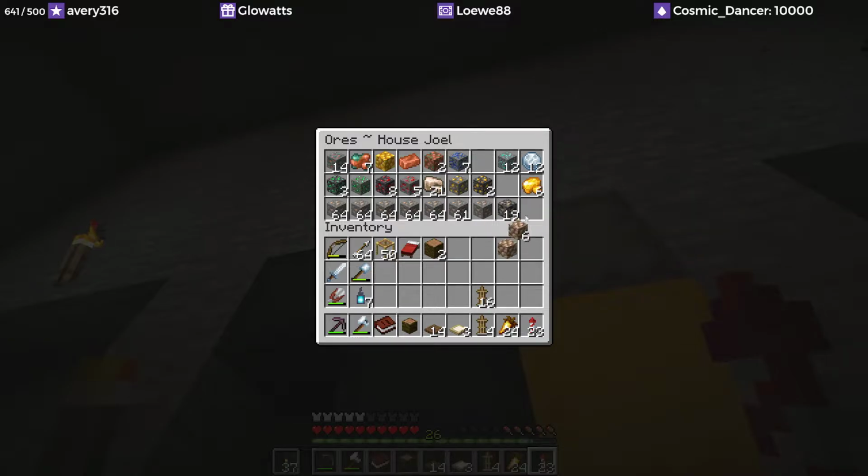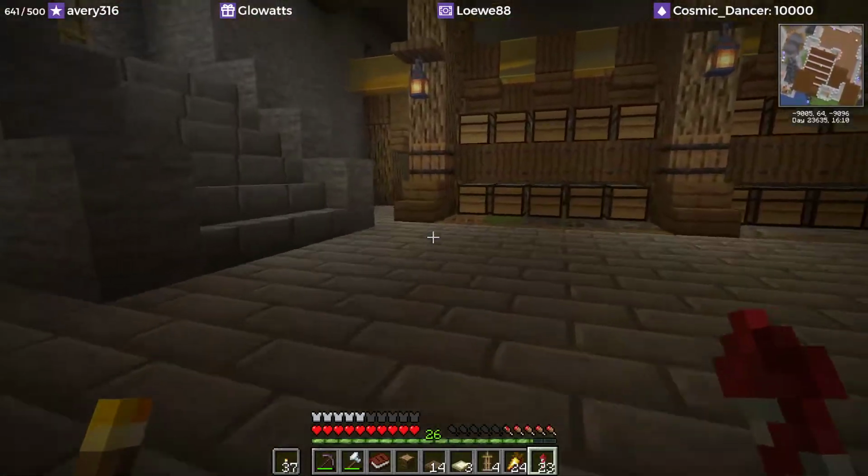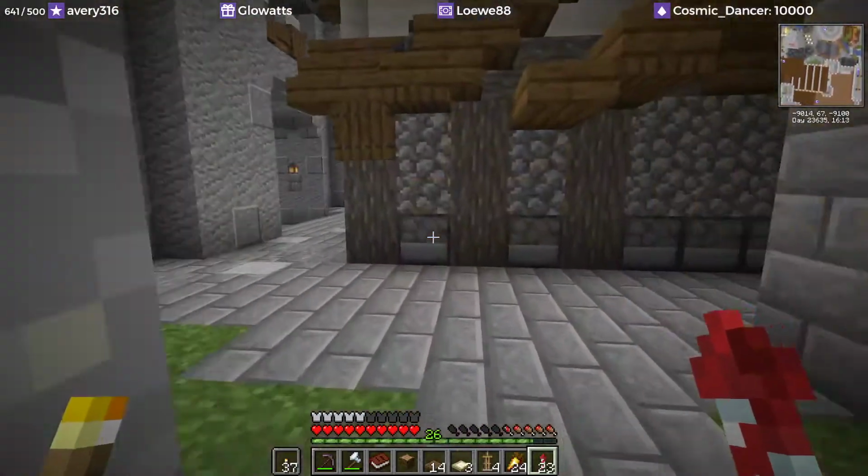Someone was talking about raw ore blocks. Bring those too. Yeah. It won't be hard to find a skeleton, I don't think.